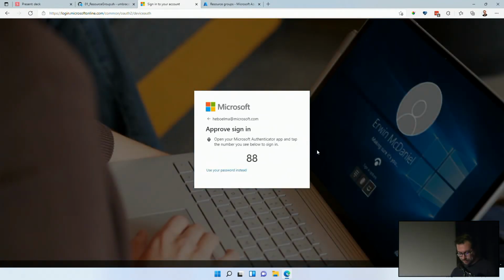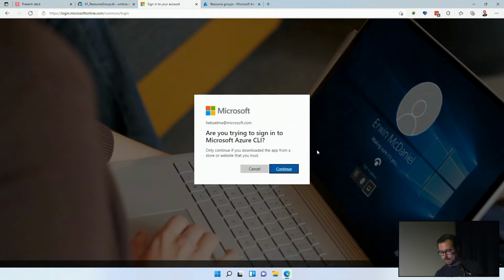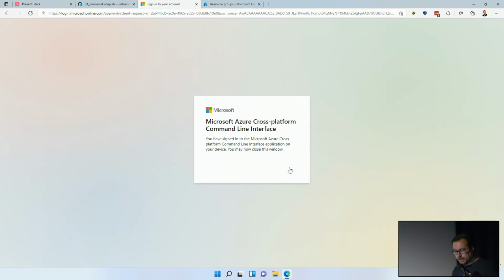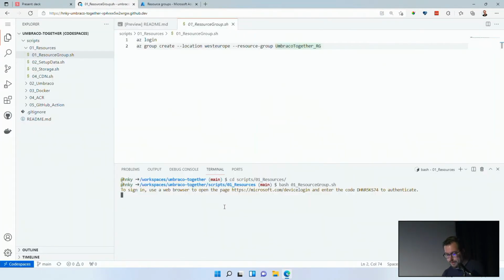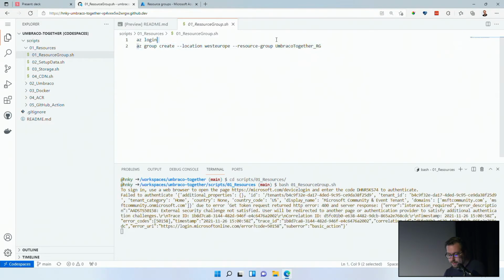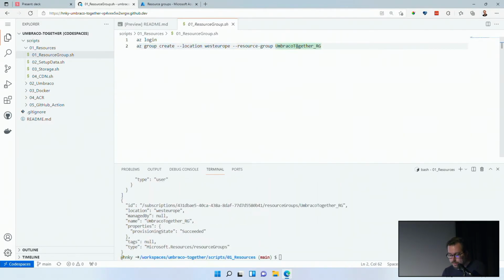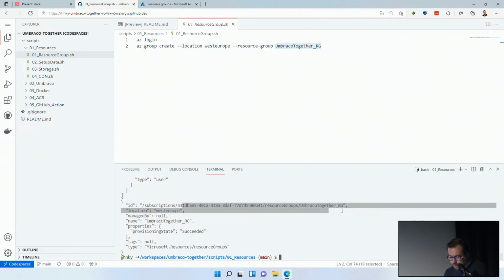Then the new passwordless login kicks in here. Bam, and it works. Now I've granted my Azure CLI that runs in my codespace access to my Azure subscription with my credentials. Now it's going to wait a while and check all the subscriptions and make a list from that. Then it will create an Azure resource group named Umbraco together. And here we see it has created it.